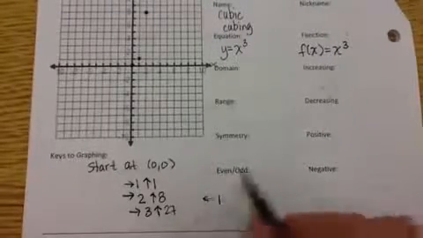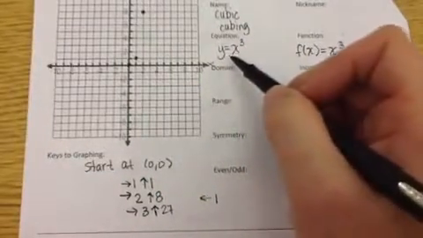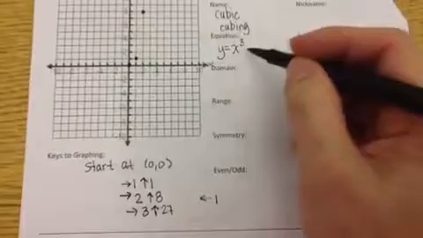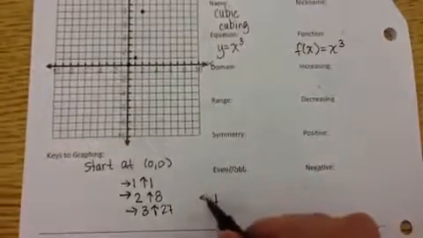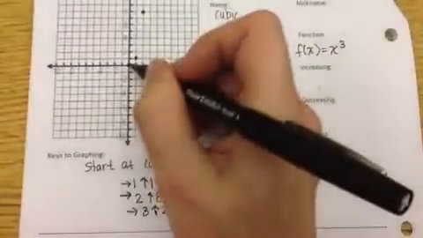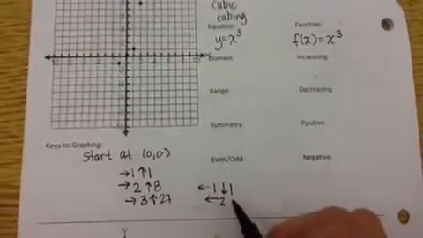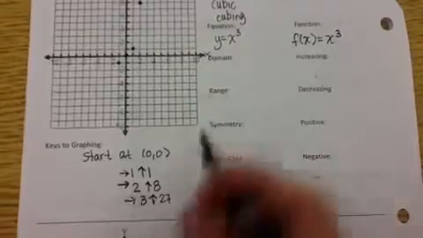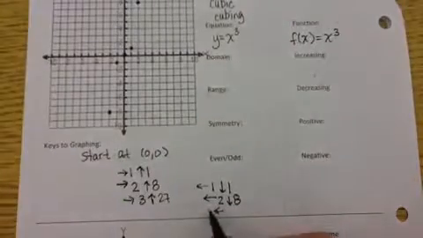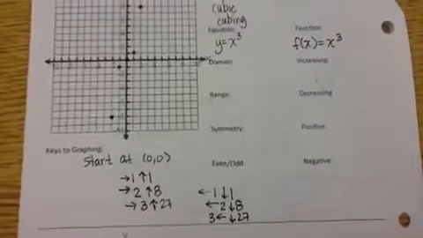If I go left 1, that's really putting an x value of negative 1. If I put negative 1 in for x, I'll have negative 1 times negative 1, which is positive 1, and then times negative 1 again. So if I put in left 1, or negative 1, I'm going to get out negative 1, or down 1. So this goes left 1, down 1. Likewise, if I move left 2, I will be moving down 8 instead of up. So left 2, down 8. And then my third point would be left 3 and down 27. Again, that's off the chart, so we're not going to plot it.